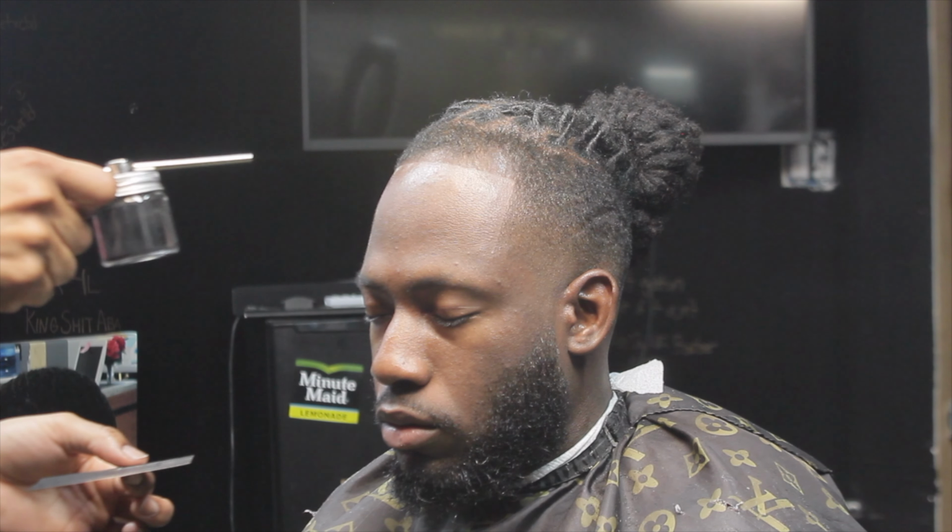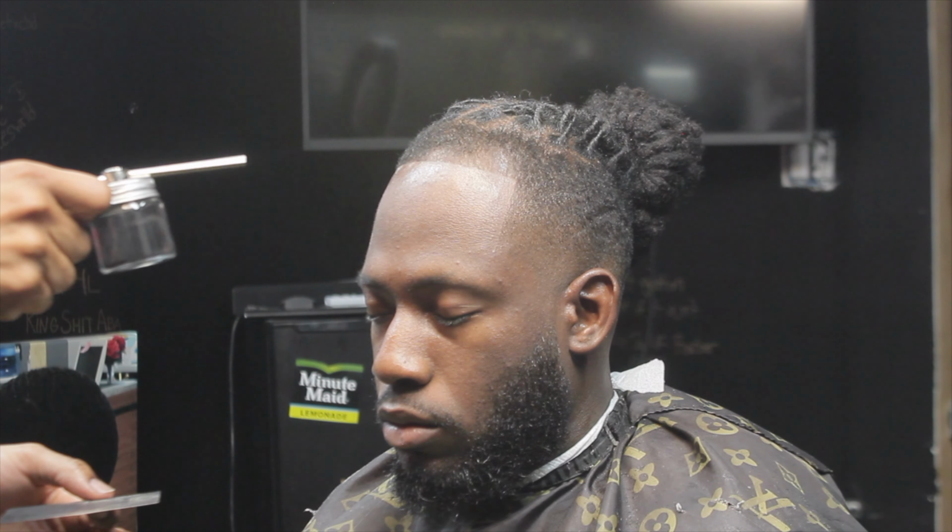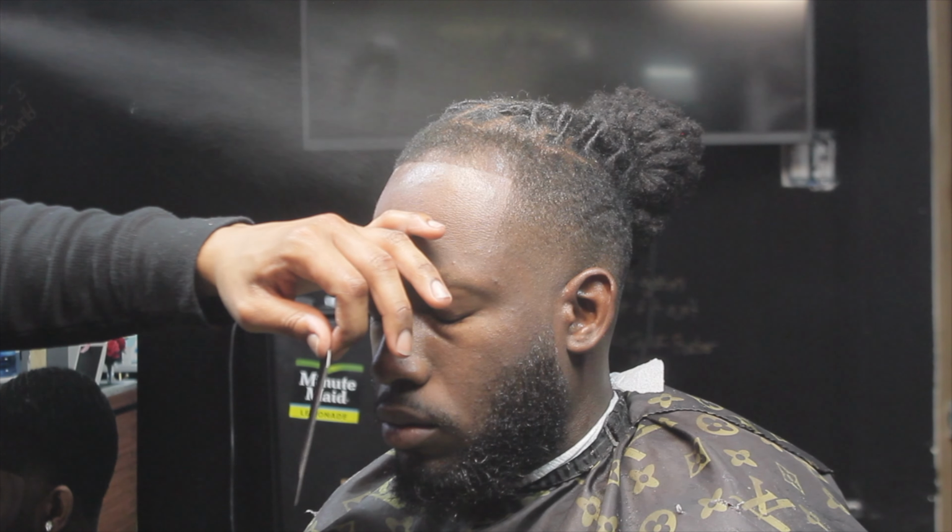And do you see when we putting the enhancements on, it's minimum. We not coating the whole forehead trying to make it just look black. That's not what we're trying to do. That's not the goal when we first started. That was never the goal. Do you see the hairline is already put in there? We didn't even have to put much on there.